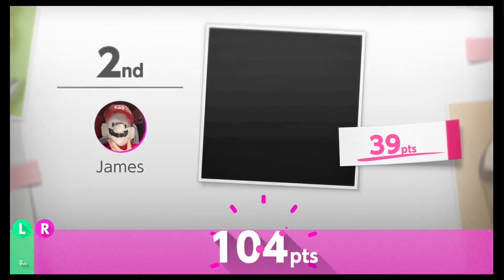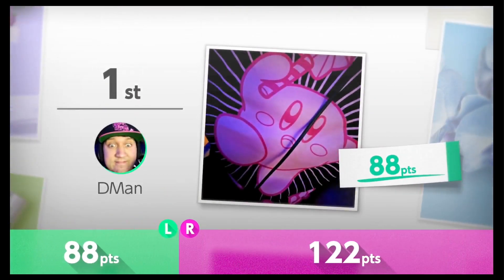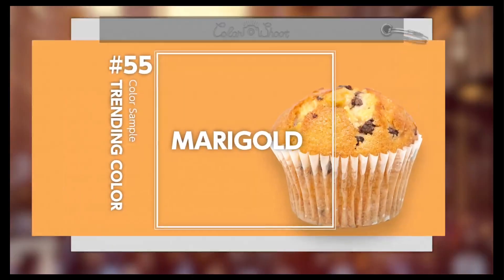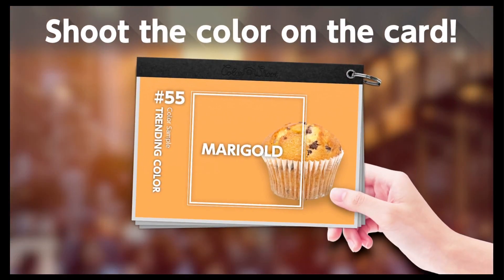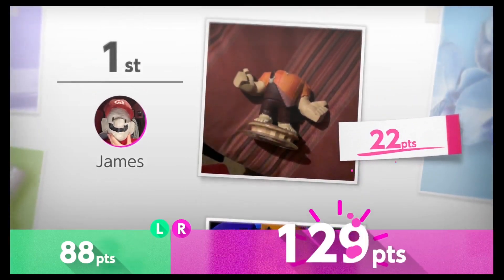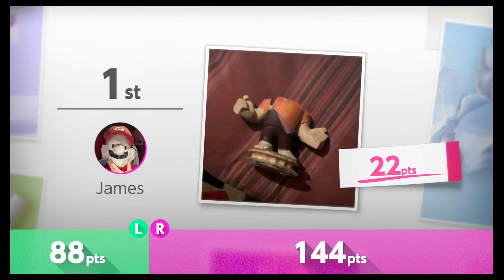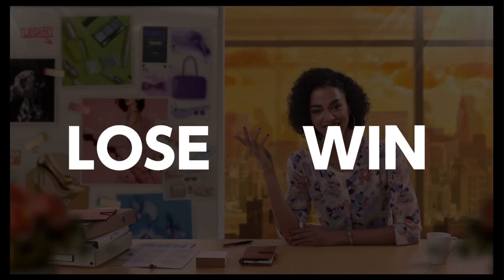Oh dang it, GG Dad - his photo didn't go through, connection dropped in the middle of it. He lost connection too, but at least you're still ahead. I took a picture of the Pink Gorilla. For the final color, I wasn't sure I even had that color. Then I got zero points - how? Oh my god, what the heck, you got points for that? No way - how was mine zero? Also, why is there no head on that row?